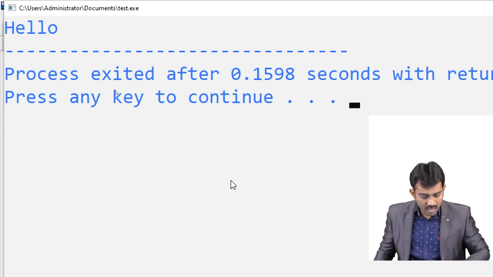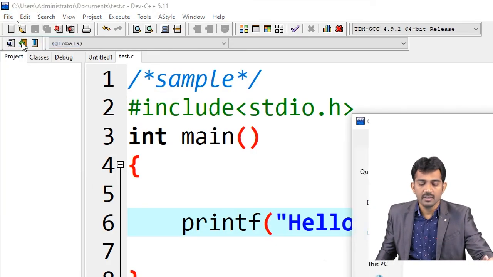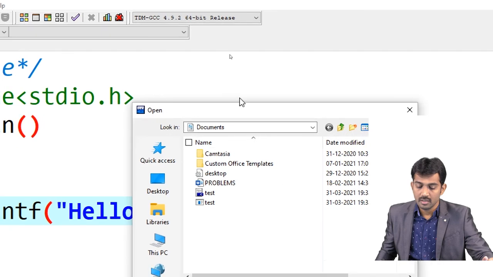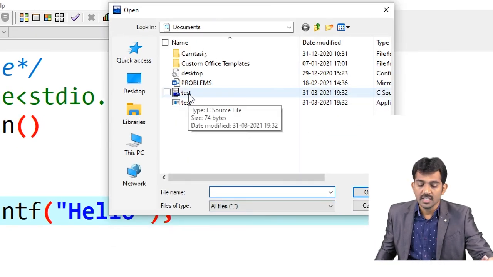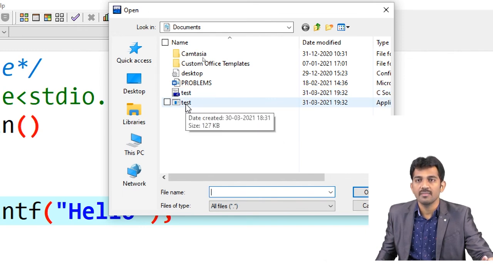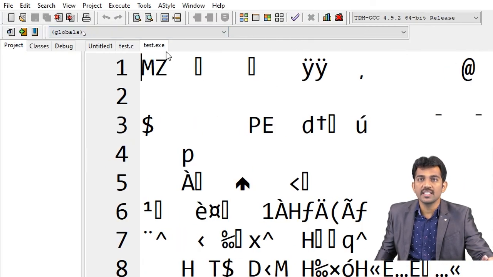Also, if you want to open the folder, this is the C source file and this is the exe file. This is the difference: .exe file and .c file.